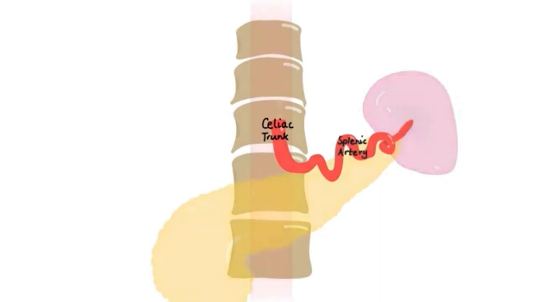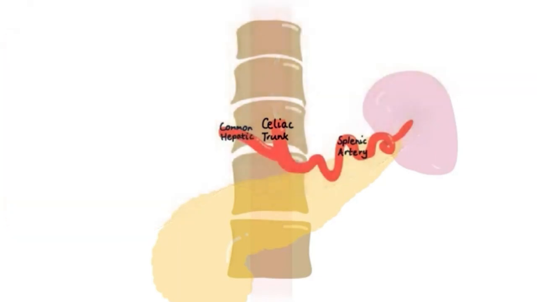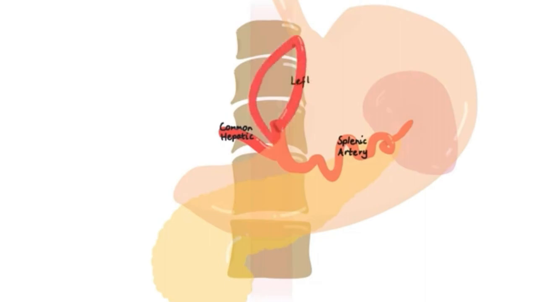To the right of the trunk is the majority of the liver. Hepat being the old Greek word for liver, here is the common hepatic artery. Right in front is the stomach. So here we have one side of the gastric artery, the left gastric artery. This meets up with the right gastric artery to create a loop that slides down the lesser curvature of the stomach. The right gastric artery comes from our main right-sided celiac trunk branch, the common hepatic.